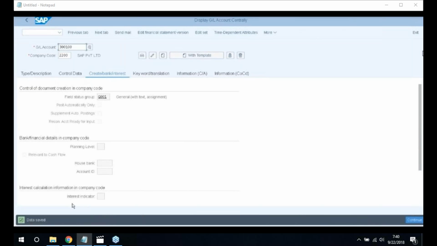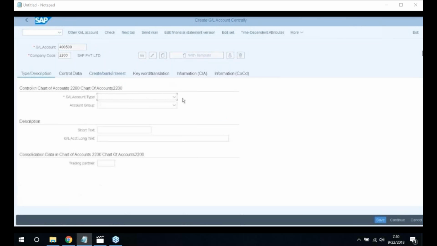So here let us create one more GL account. Click on Create. Provide the type or the description.